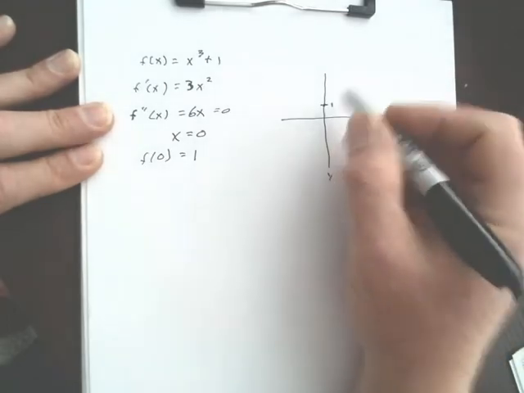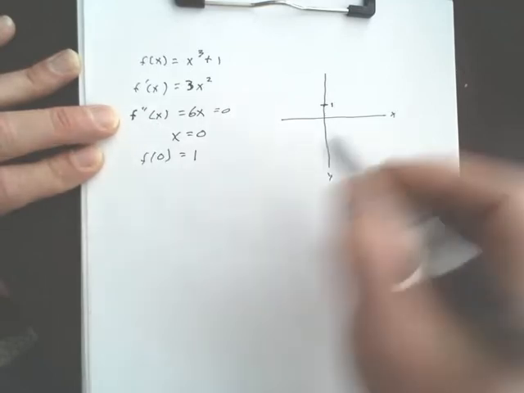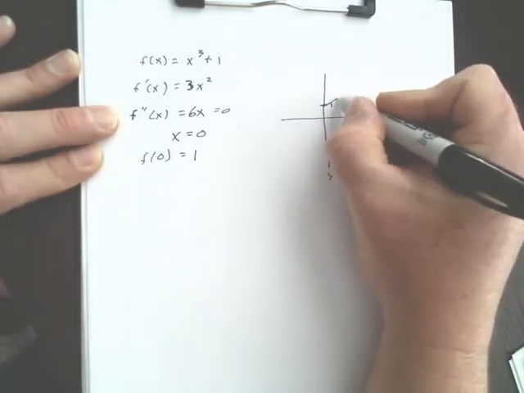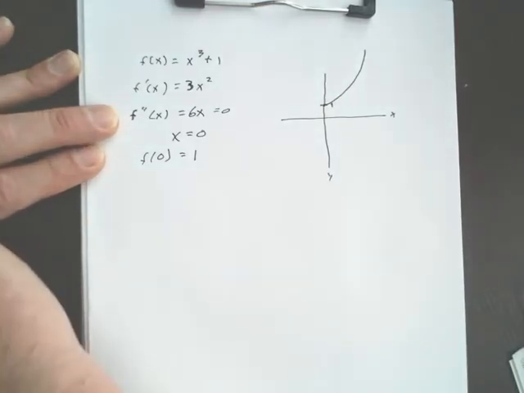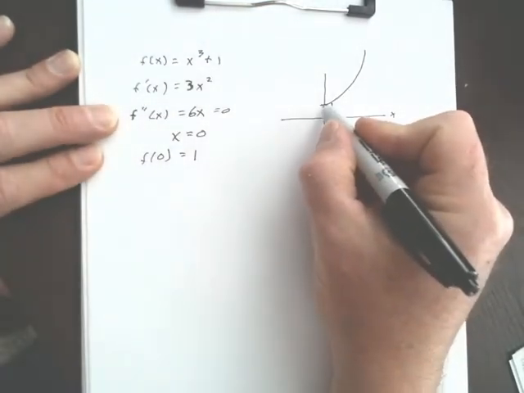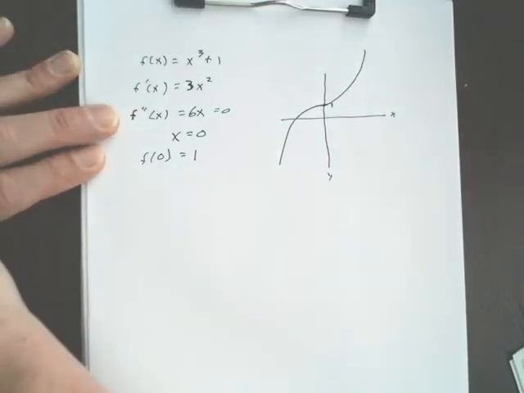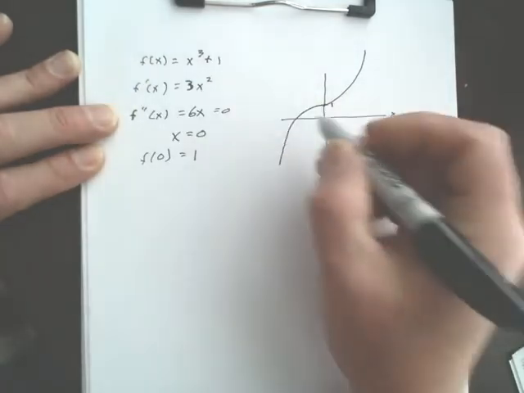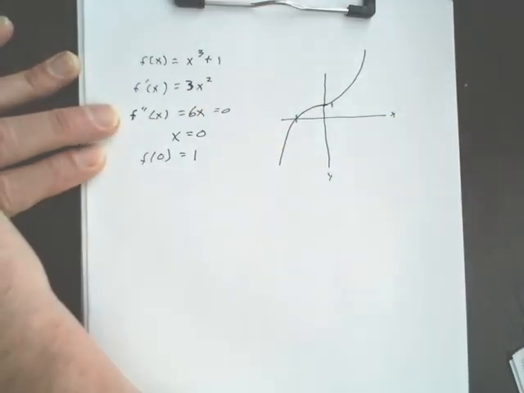Now, what does that mean? Well, the dynamic of the concavity is still the same. When x is positive, the function is concave up. When x is negative, the function is concave down. Now, why is this important? Well, because we actually have one more point that we can use to tighten this graph up, so to speak.